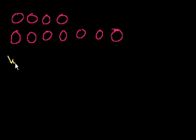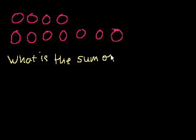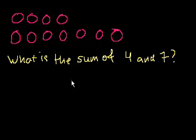And our question is, what is the sum of 4 and 7? Well, I just said, taking the sum of two numbers is just like adding the two numbers. So taking the sum of 4 and 7 is the same thing as taking the sum of 7 and 4. And of course, if we're just going to add the two numbers, we just have to know what 4 plus 7 is. And you should hopefully know that offhand. If you don't, you can count these circles up here. The sum is essentially how much do we have when we combine the two numbers. It's 11.